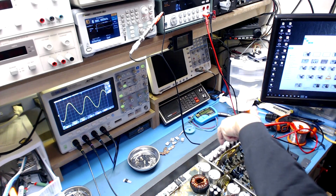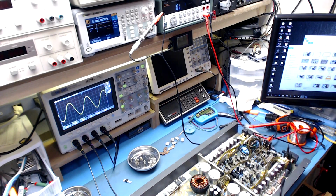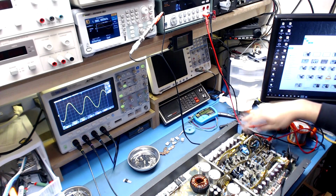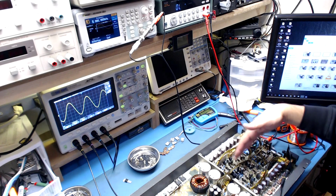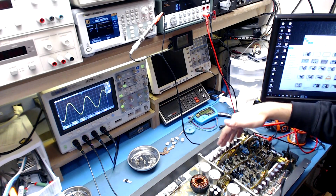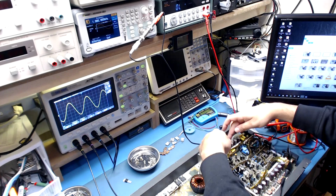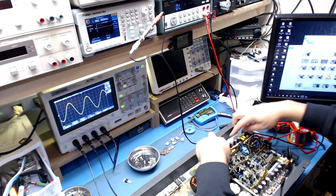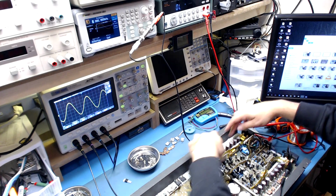So now I'm going to put one N part and one P part in this section of the amplifier, and that should get this thing to output a signal. At that point, we'll be able to see if there's any more damage further into the pre-drive, preamp section. If this thing outputs with two parts in it, one P part, one N part, then we can assume that if we put the other array of parts in, we should be good, because all these parts are basically connected together through the schematic.